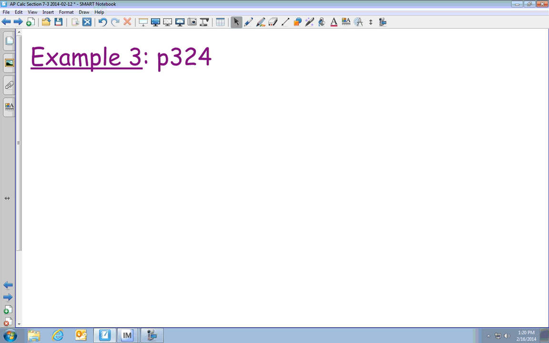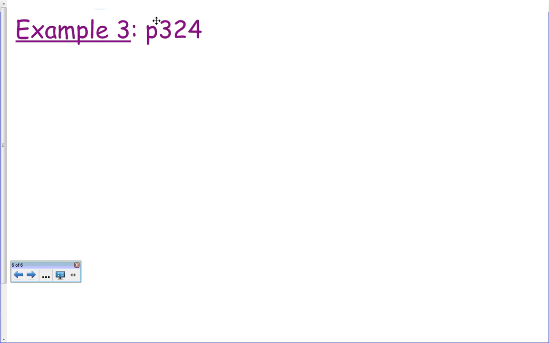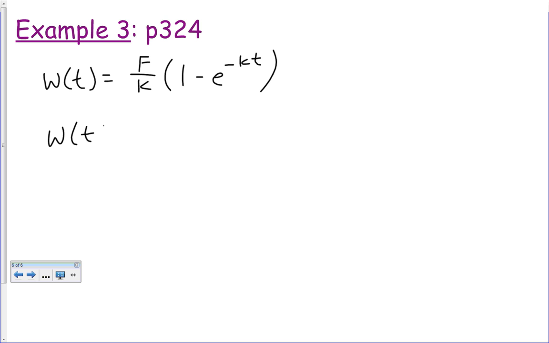All right, so let's go back to the equation that we solved for initially. We had W as a function of t equal to F divided by K times 1 minus e to the negative kt. And they're giving us a new value for F, and we're trying to find the corresponding value for K. They told us the flow rate is still 5,000, so W of t is equal to 5,000 divided by K times 1 minus e to the negative kt. And they told us that when time was 10 hours, we had exactly 40,000 cubic feet of water.